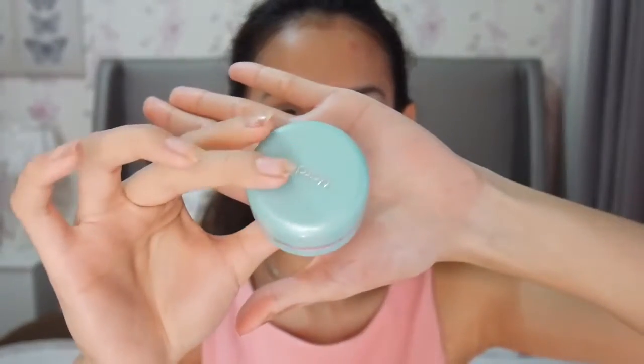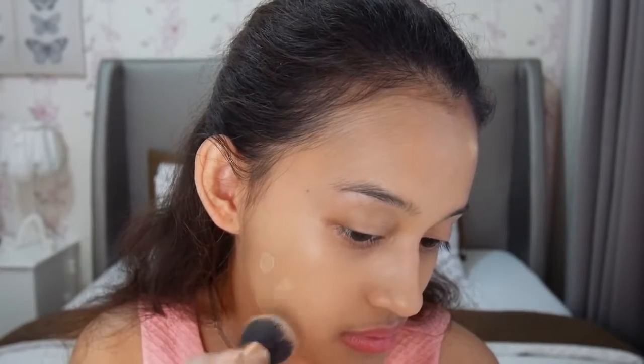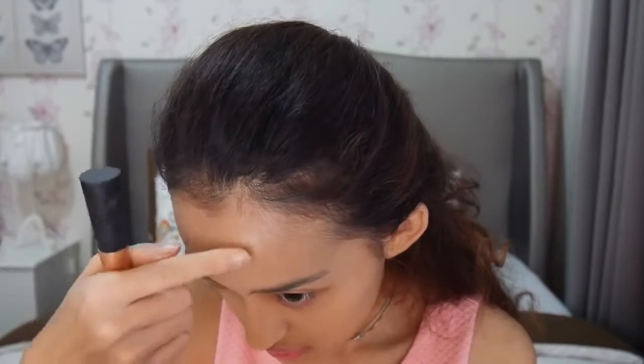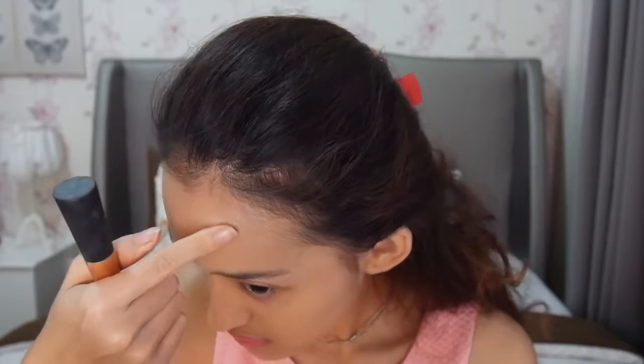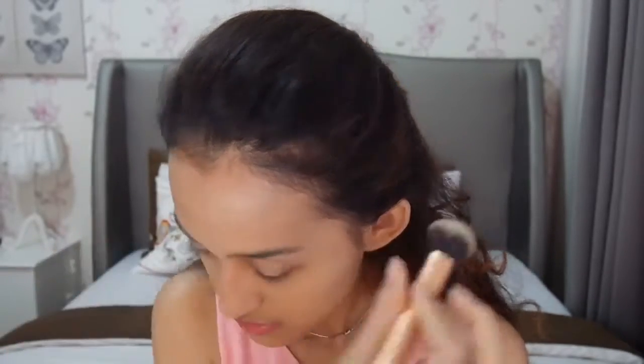I have a huge pimple on my forehead, so I like to cover it up using Wardah Cream Foundation. This is a very full coverage foundation. I also conceal my acne scars with this. And this is a very yellow toned foundation, so I like to cover it up using my Bourjois Healthy Mix foundation to match it with the rest of my face.